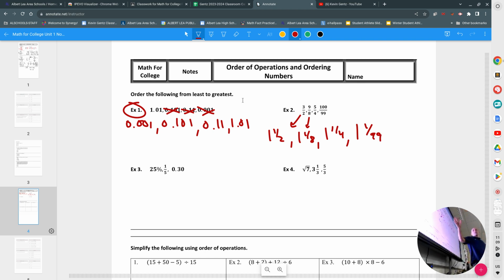So, you know, a lot of people look at these like, I don't know what those are as decimals. You don't have to know what they are as decimals. You can think about them as a fraction and then compare them. Which one is smallest up here? Yeah, the one with the 1 over 99. So 100 over 99, that's your smallest fraction. And after that, we pick up the 9/8. And after that, the 5/4. And after that, the 3 halves. Pretty straightforward?